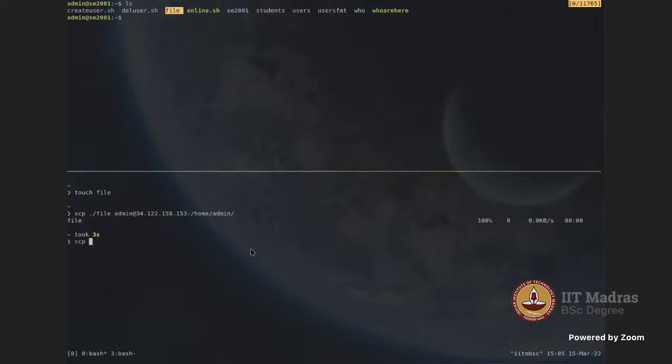The same way, you run SCP on the file you have, .ssh/id_rsa.pub. Make sure you are copying the public file. Then your roll number and the IP, :/home/ your roll number.